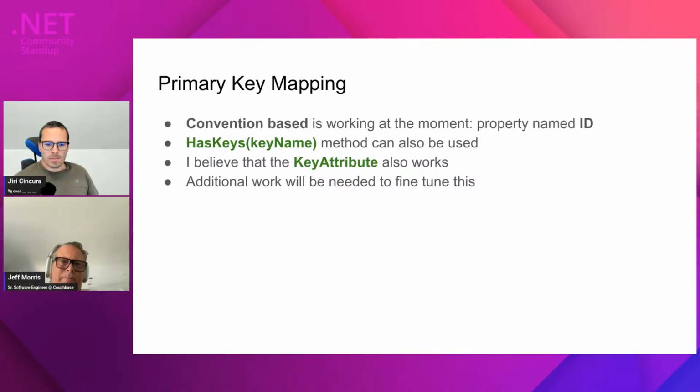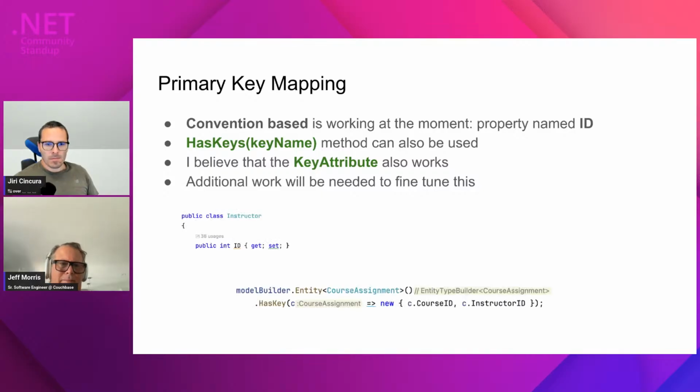I'm just going to go past this, but yeah, primary key mapping, it's in there. There's not much to do here. It's done, but there are some additional ways to do it using attributes, etc. I'll just quickly go through this. This is where you're mapping a key to an instructor. This is somewhat advanced stuff with EF Core, but it's stuff you can do with a relational database. You can also do with Couchbase.